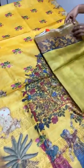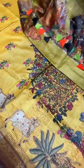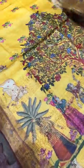The next one is the same Mughal Emperor concept with a different green combo. A beautiful green combination. The pallu has the Mughal Emperor design with the elephant and his sena. And we also have the body with the same design, and the queen is also given here in the cart. The queen is being carried by the sipais.